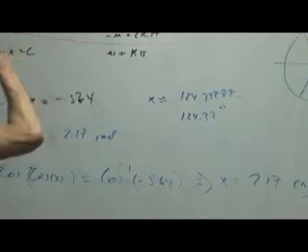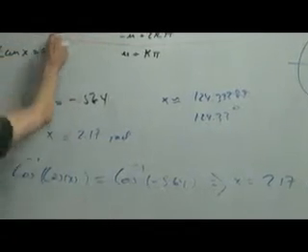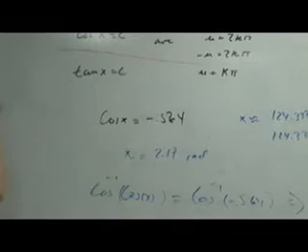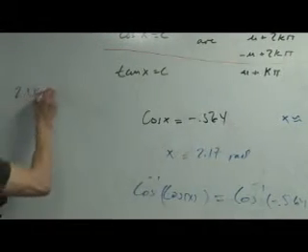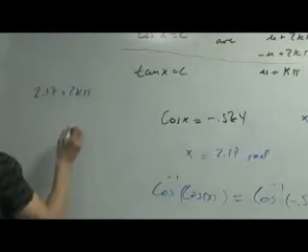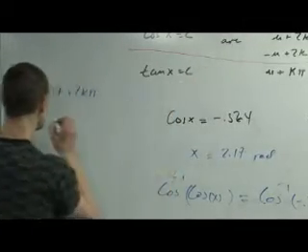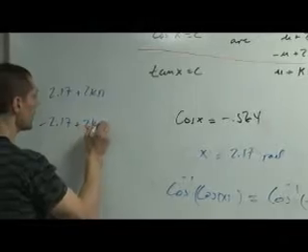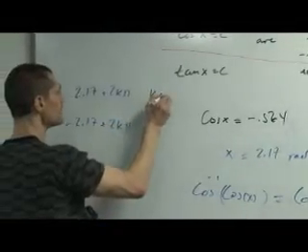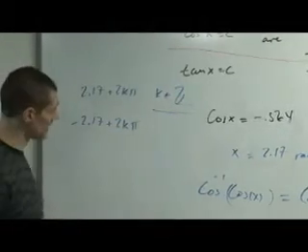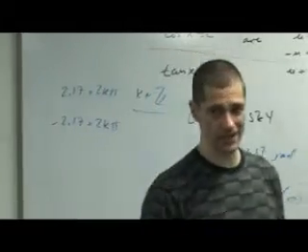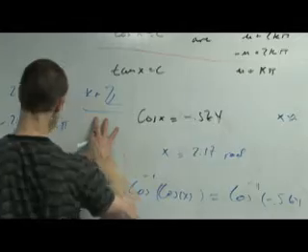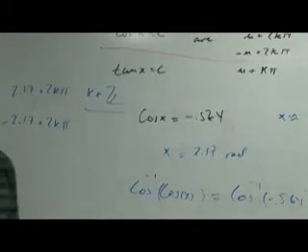So now what are the solutions? By this, the solutions are going to be u, which in this case is 2.17, so 2.17 plus 2k pi, and then minus 2.17 plus 2k pi, where k is an integer. I keep writing this down, and you're probably going, oh my god, we know that, quit writing that down. However, if you don't and you're taking an exam, it's quite possible they'll nick you for a point.